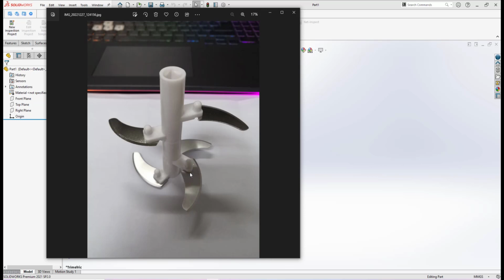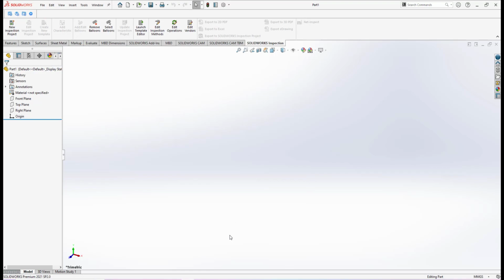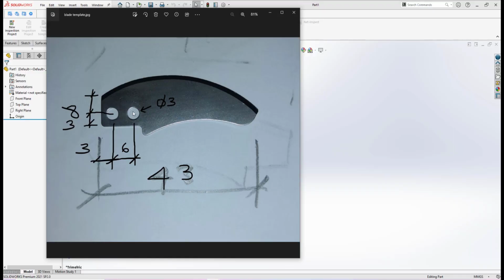Okay, in order for me to do this modeling, one approach in part modeling in Solidworks is that I can use the snapshot photo of this cutting blade as a background template in my Solidworks. So in Solidworks, I will insert the image that I have just taken. Just make sure that when you snapshot photo of these blades, your view of snapping this photo must be directly perpendicular, so we have a true shape of this cutting blade.